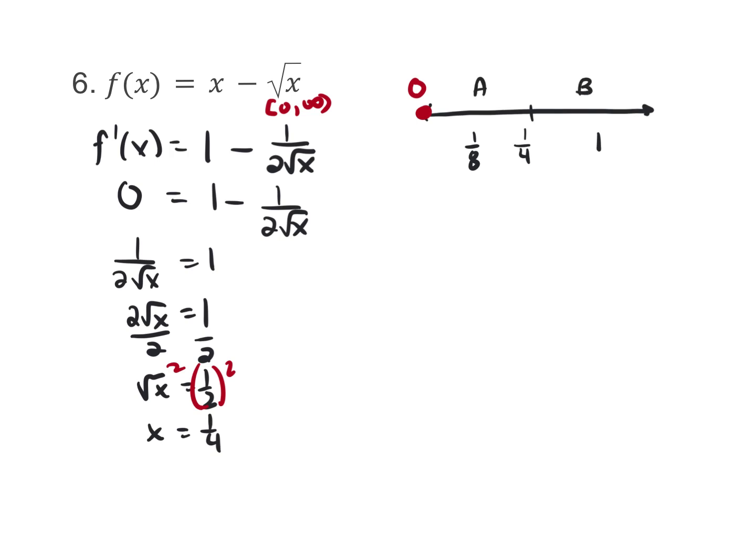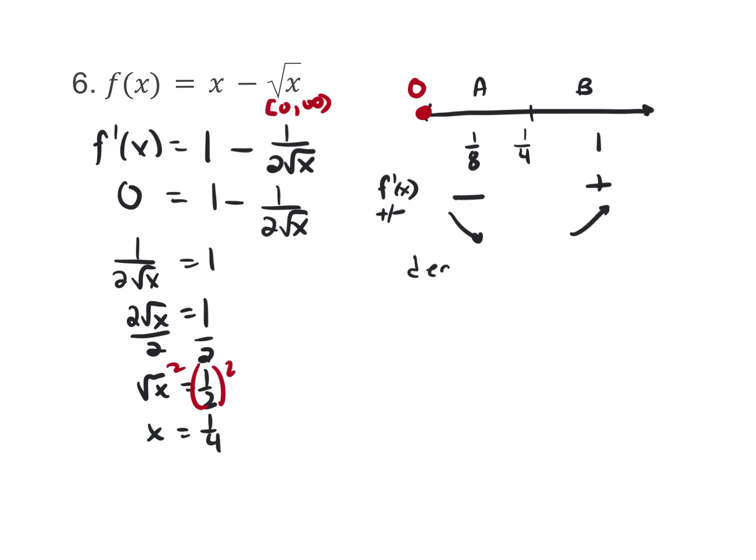So if I put 1 in there in the derivative, it's 1 minus 1 over 2 square root of 1, so it's 1 minus half, which is positive. I'm just putting this into the derivative. You are welcome to just plug it in with a calculator that does the same exact thing. So if I plug in 1/8, I'm going to get 1/8 minus the square root of 1/8. Now the square root of 1/8 is going to be bigger than 1/8, so it's going to be negative. So we're going to be decreasing and then increasing.